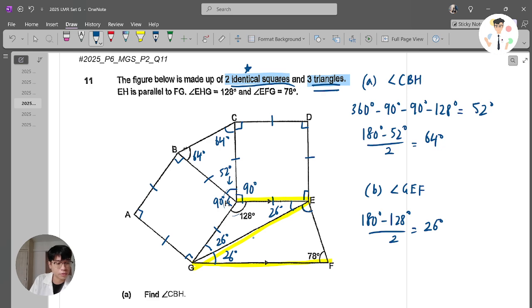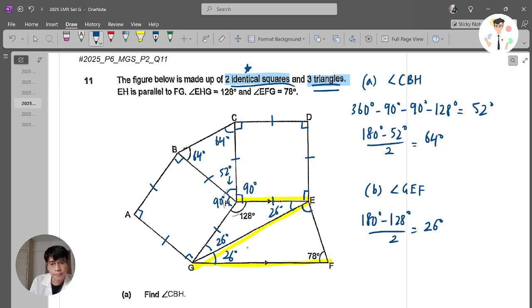Okay? Now, let me just remind you a bit. You can't say that this is 26, that's why here is 26. You can't say that because this is not a parallelogram, or I should say not a rhombus. So you can't assume that these two are the same. Even for a parallelogram you cannot say it's the same. This is not a rhombus, that's why you cannot say it's the same. This and this are the same because here is 26. Okay, I hope you got what I'm trying to say.